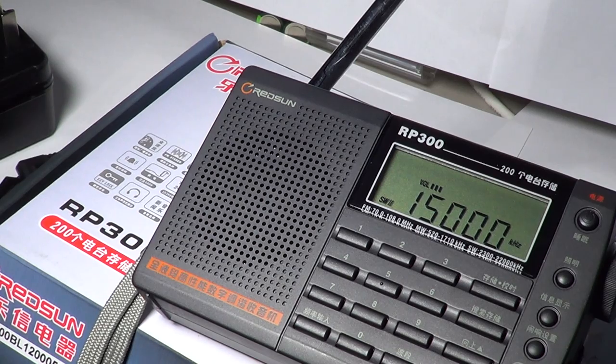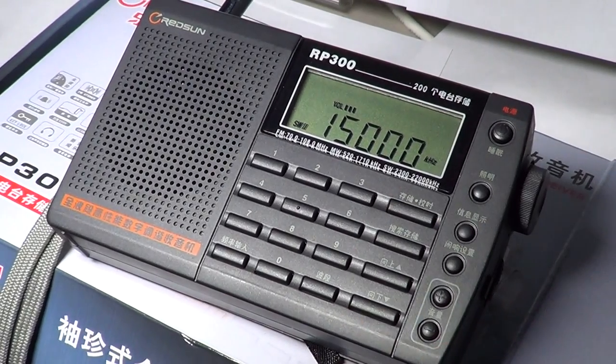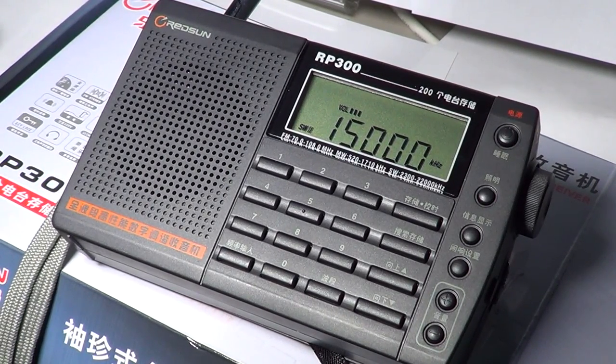For the price, if you can accept that it's labeled in Chinese on the cabinet, it's pretty good — kind of an amazing little radio for $40. Keep in mind I always put it in perspective: $40 is not much for a shortwave radio, so my comments are always relative to the price paid. If you paid $200 it would be a bad radio, but at $40 it becomes a good radio for the price.